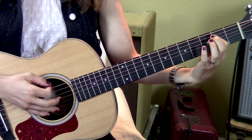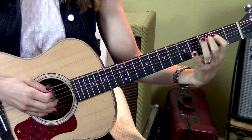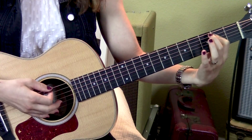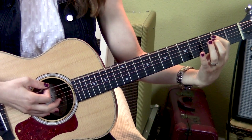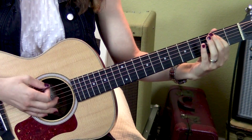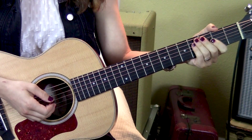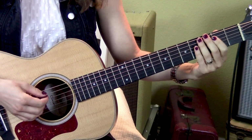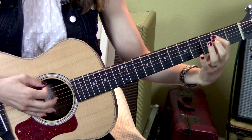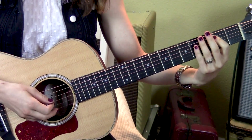Immediately after that, you're going to pluck the sixth string by itself twice. Do another pull off. Strum five and four together. And then another pull off. Strum. So from the open sixth string twice, so one more time, all together, from the top of the main riff. And then it repeats right away.